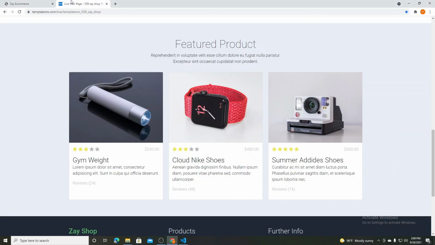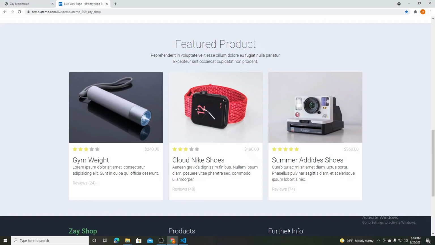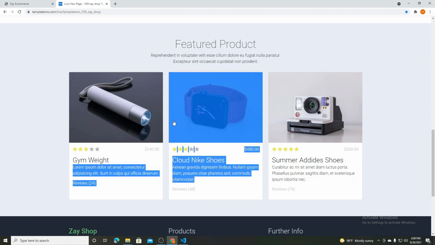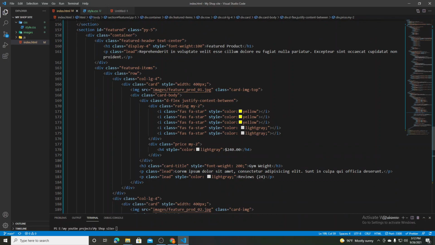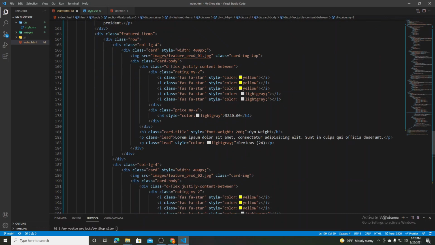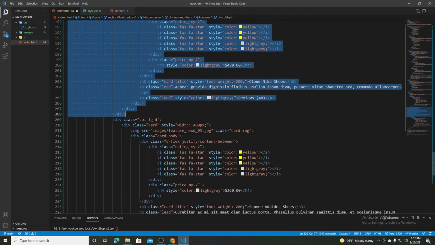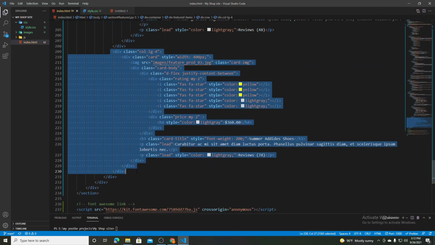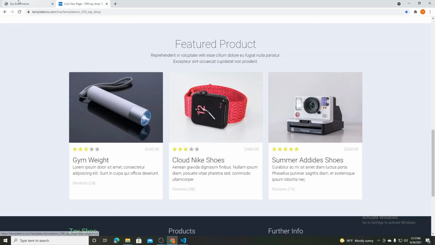Yeah, it's looking nice now. So I'm gonna copy and paste these 3 products and change the title, subtitle, and images. So now we have changed all the data of our column items. So let's check. This is our first column, this is our second column, and this is our third column. So let's check our output. As you can see, we have our 3 columns and 3 items, and it's looking more similar to the project we are targeting.